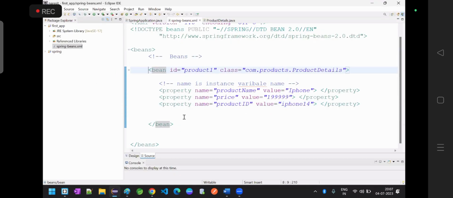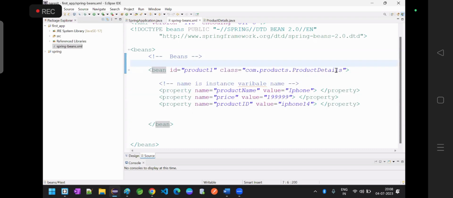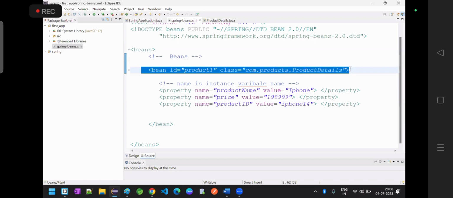For the time being, we configured only one bean, the class related to the product details. So immediately it is creating an object for the product details.